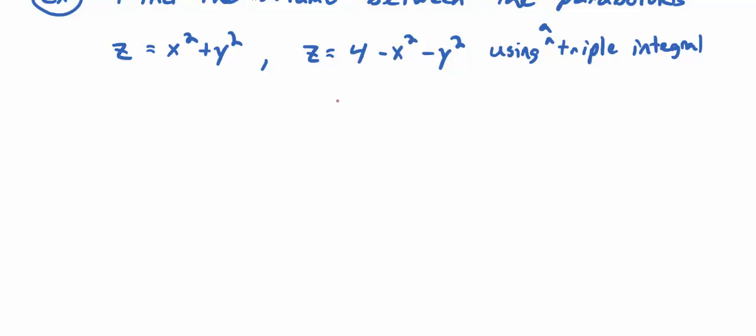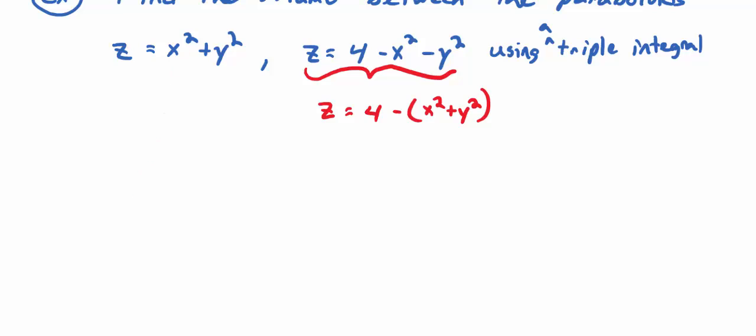In fact, this other one you can think of as z equals 4 minus the quantity x squared plus y squared. So you can think of z equals the quantity x squared plus y squared being turned upside down by this negative and translated up 4. Okay? And this is something you should be able to draw, at least a rudimentary drawing. So you guys know what this looks like, right?